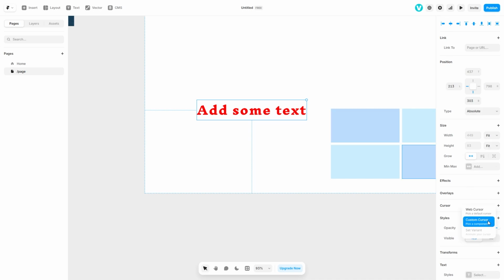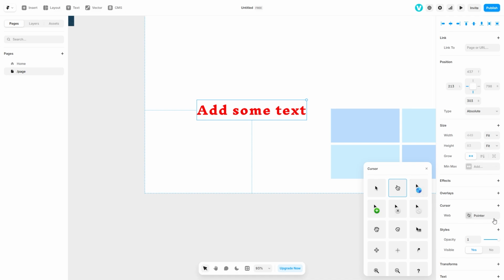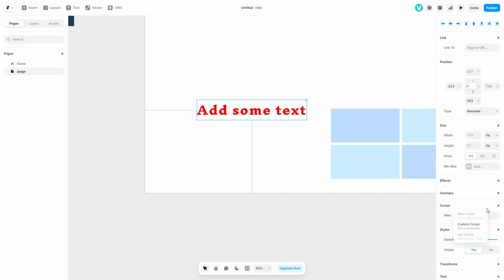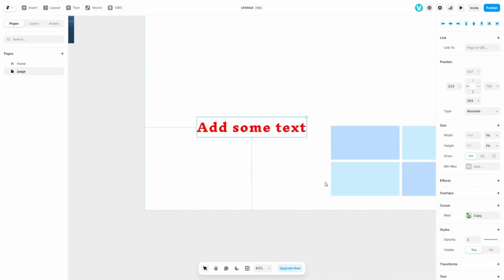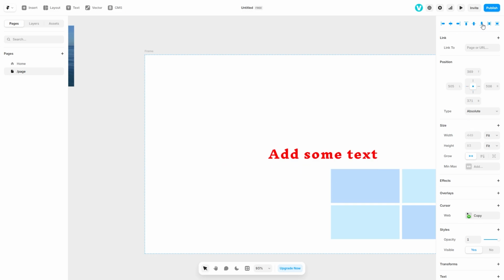You can change the cursor. So for example, when the person hovers over this text, you can change this to have a different kind of cursor, and this cursor can follow us as well. Let's choose from one of these cursors right here. So when we hover over this element, we're going to get this cursor of copy. Again, these are different cursor states that are just super duper fun to try out on your own. And you can keep on exploring these properties as you go. Basically, this is for alignment relative to the page.